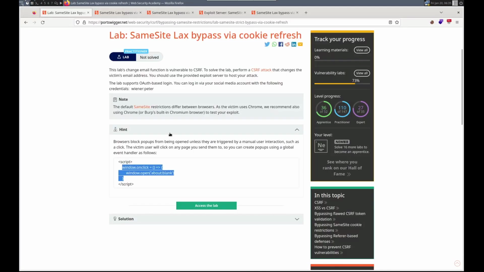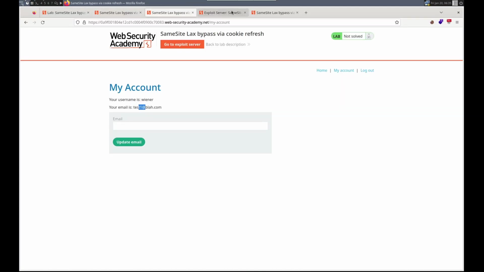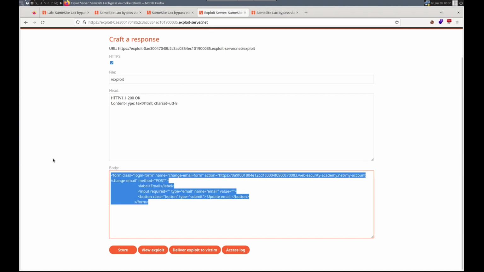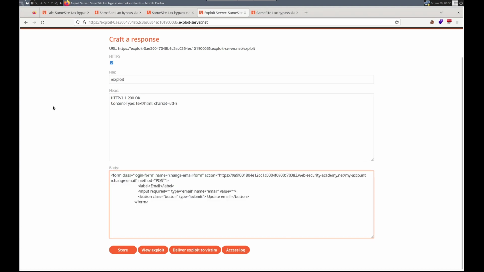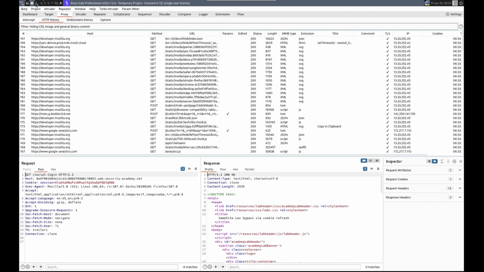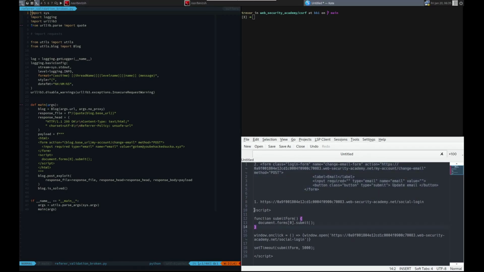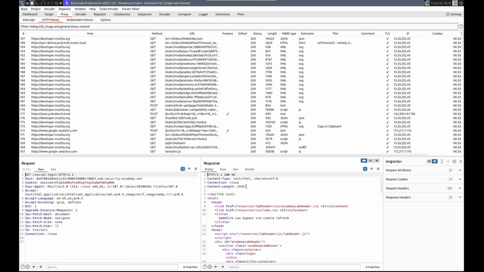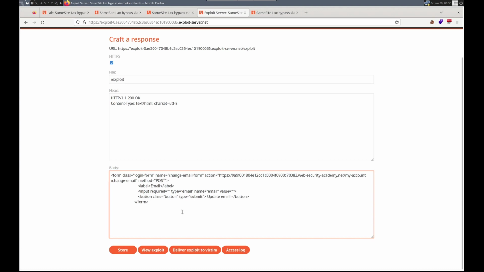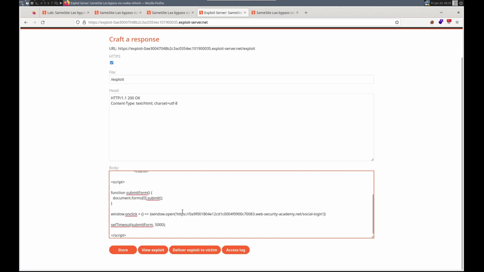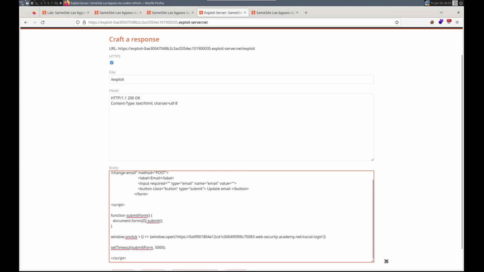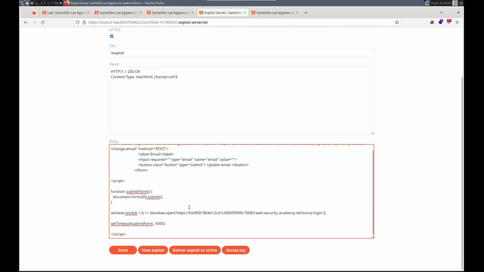Copy. Let's put this to the test. It should be exactly the same as what we had. And then we have a script. Window dot on click equals window dot open.